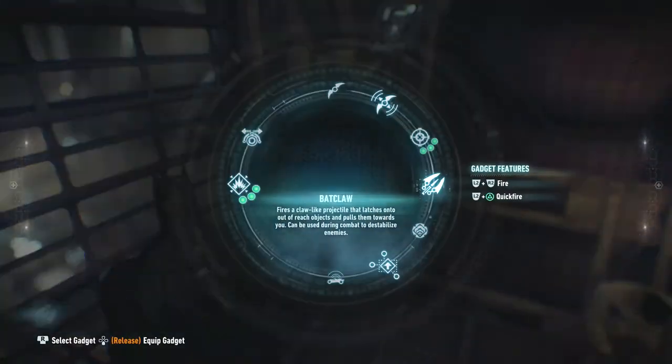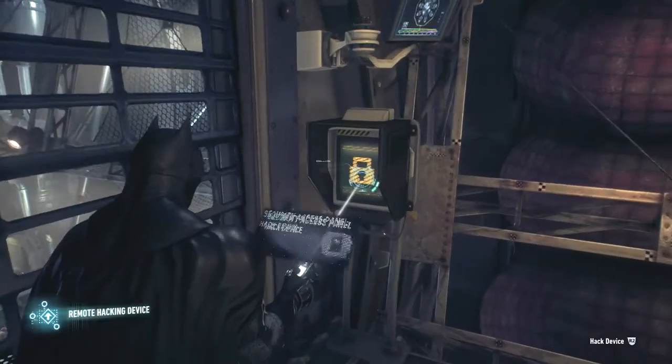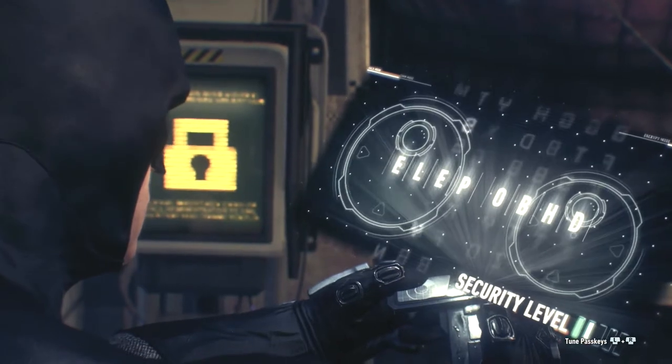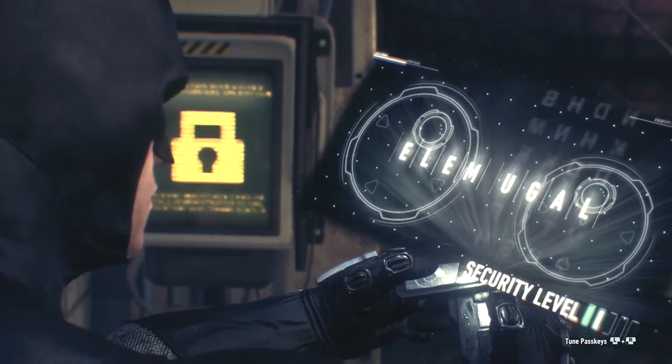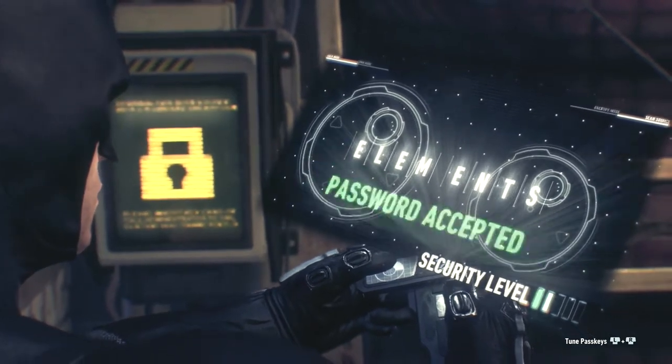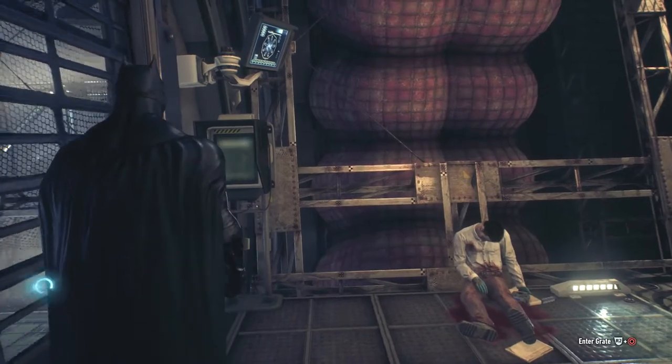I have the bat claw out, so we'll go back to the remote hacking device. Hack this panel. Let's see what's going on down here.